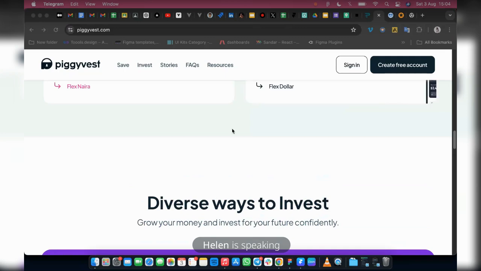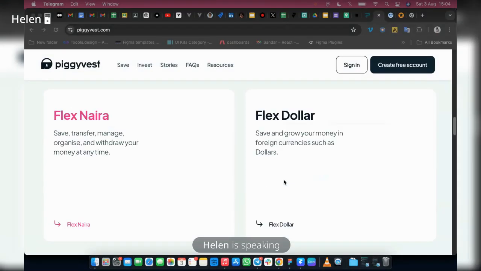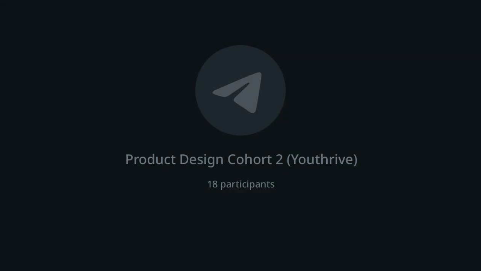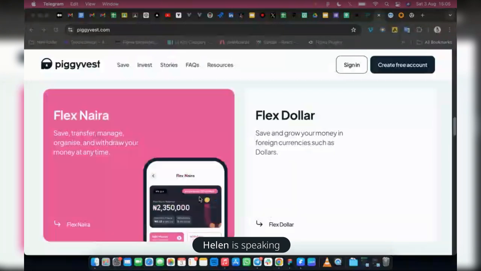So that is one beautiful thing about palettes.